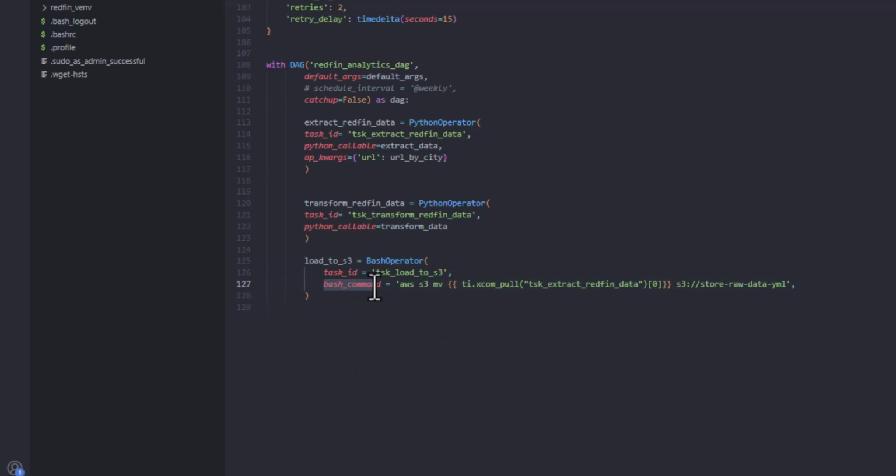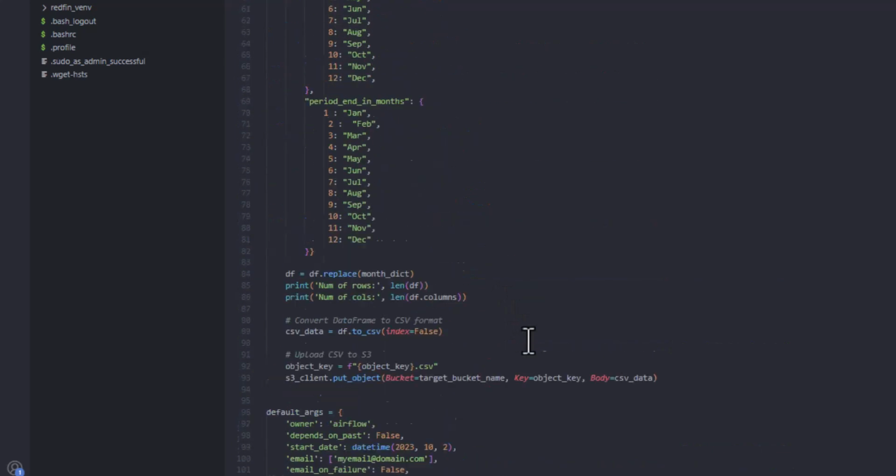We are going to be using a bash command, and remember that we had already installed AWS CLI, right? That is why we are also using this AWS command, aws s3 mv, move. And then we are using a Jinja template right here. Airflow allows that.